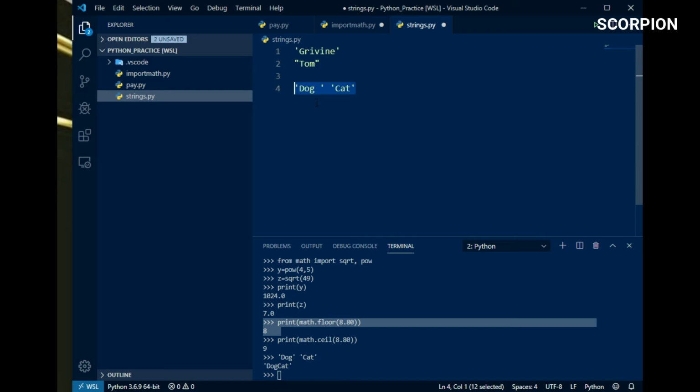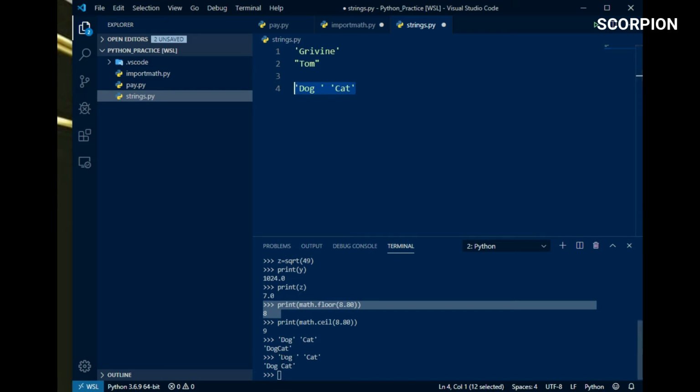When I print that again, you see the difference. The first one has no space. It just brings the two strings together without any space, and we have dogcat. Now it has separated the string literals so that we have an output of dog space, and then cat.